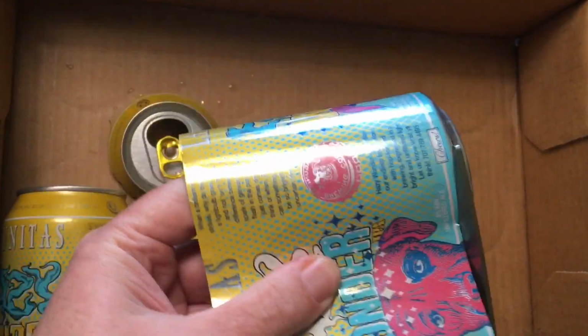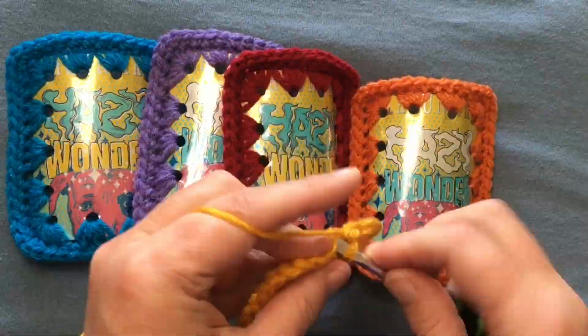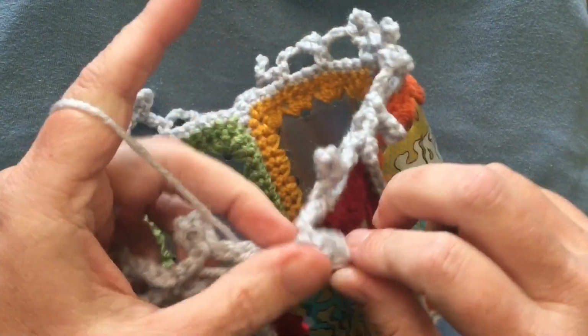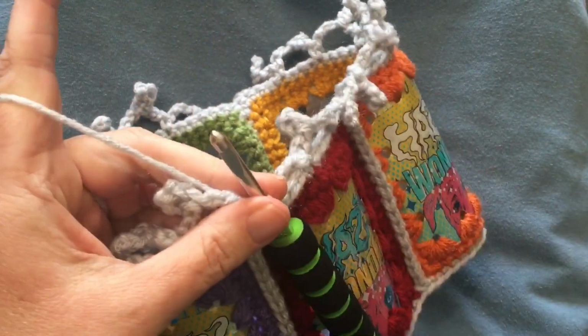So you cut up the cans and crochet them together into a crown. Maybe you got there late or you pre-gamed a little too hard. You can stop right here, add a little trim, and boom, perfectly great birthday crown.